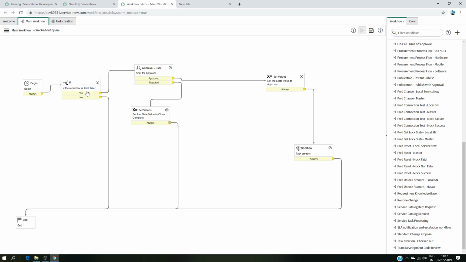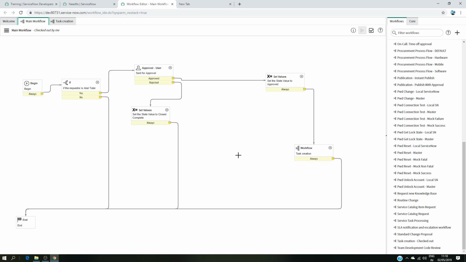If it is requested for Abel, he's going to send it for approval to his manager, and then depending on the output, the manager is going to approve and it is going to do something else, which is the creation of a task. Or if the manager rejects, it is going to close the need IT request and end the workflow.